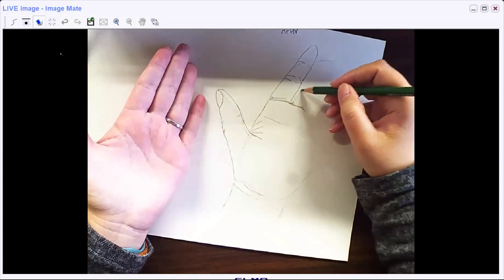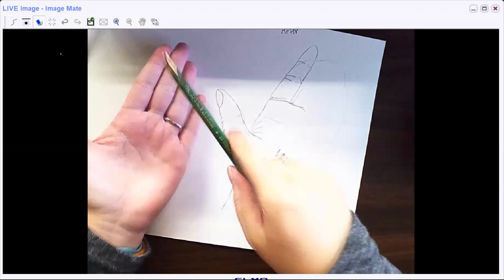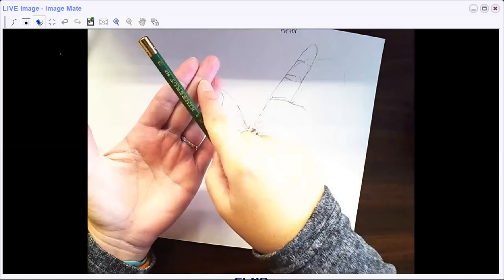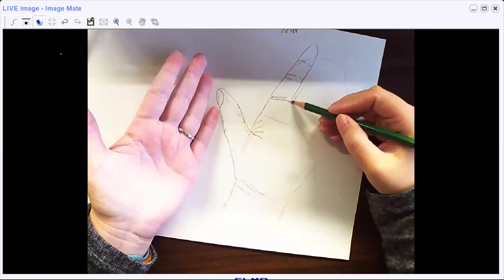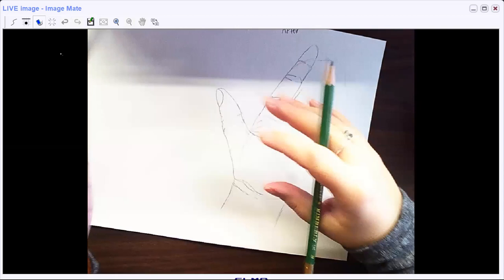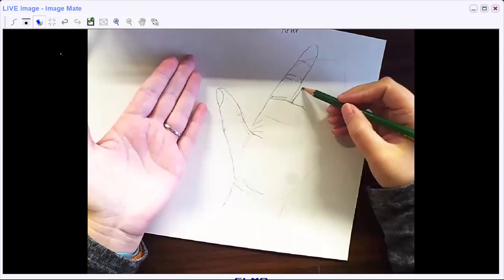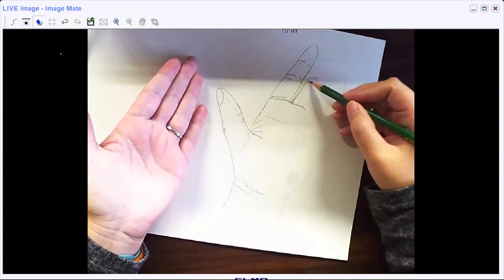And here's when I can start paying attention to all these lines. So this line's slightly higher than this one. This one's way higher than this one. Everyone's fingers are a little bit different though. Some people, these two fingers are equal. Mine's about equal. Some, they're different. So you really have to look at your hand and the proportions of yours.